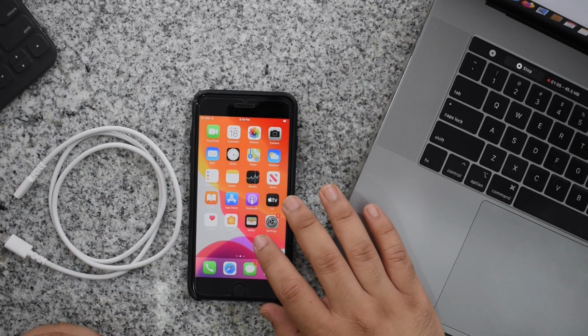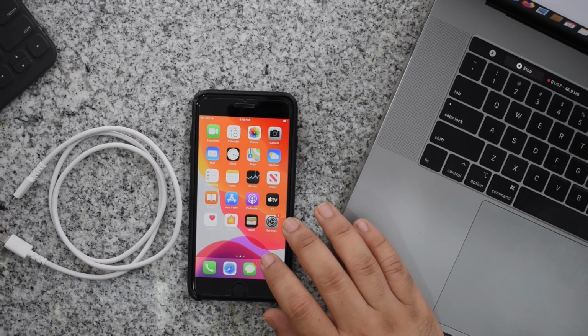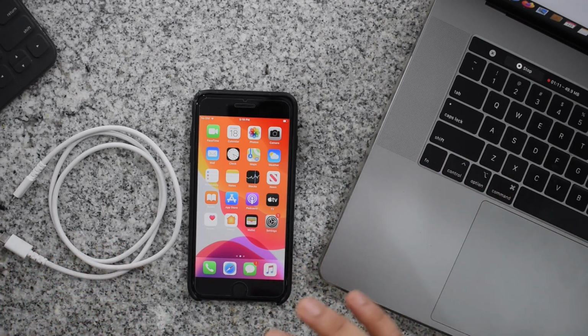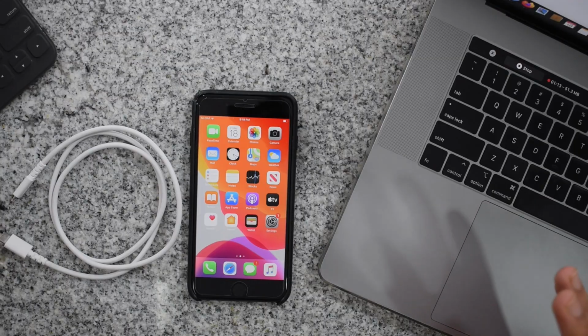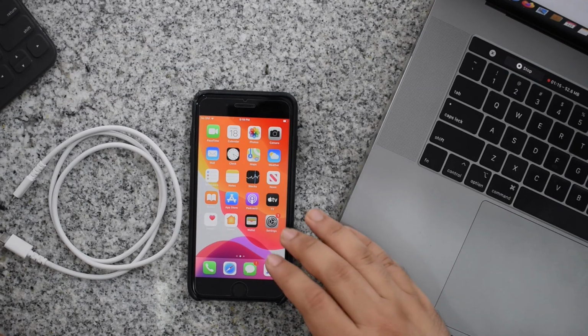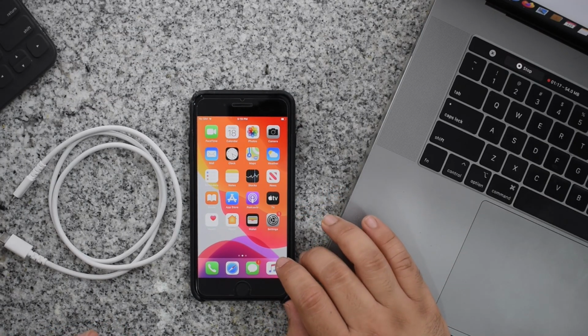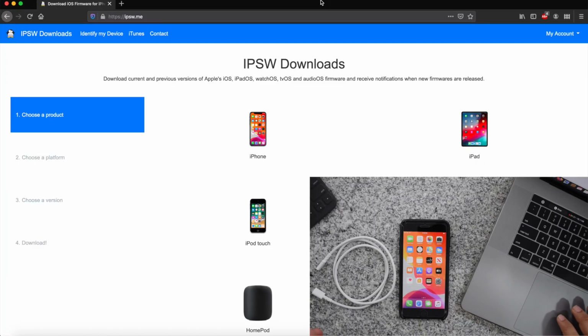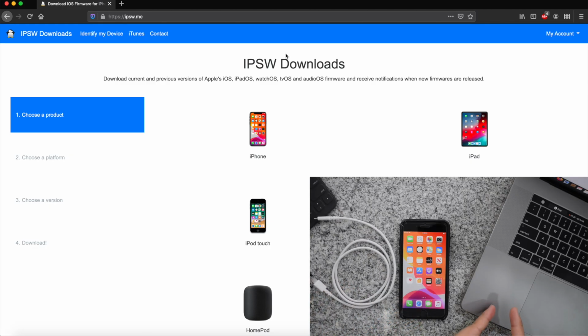But the other thing you could do is install a fresh copy of iOS 14 from your computer, brand new everything, and then just set it up as new or restore from a backup at that point. But you can figure that out there. A fresh install does a lot of wonders for phones, and I've done it many times in the past. So first things first, I'm going to show you what you need for this. All you need really is a cable, your phone, and a computer. It could be a Mac or Windows, doesn't really matter.